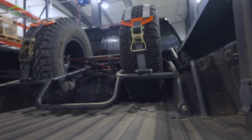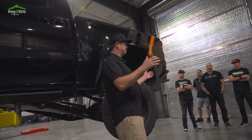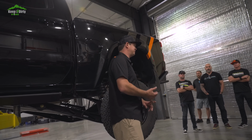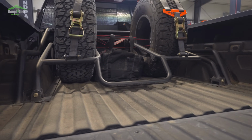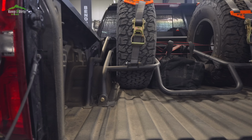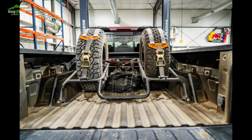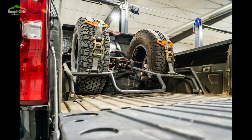The dual tire carrier has extra auxiliary mounting in it. And we haven't developed it yet. We want to, or if you have something that can, you want to add Rotopax cans in. You want to add lights in the back. There's already light purchase. You want to add a jack mount, you can put that in there, so it's not just rattling around hammering on stuff. We try to think ahead so that you can optimize this how you want. We could try to do that all ourselves, but it still isn't going to be really what you want. So we're trying to leave some low-hanging fruit for the end user to really customize it even further.